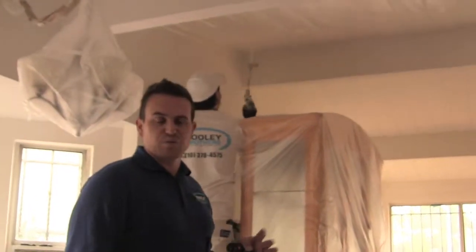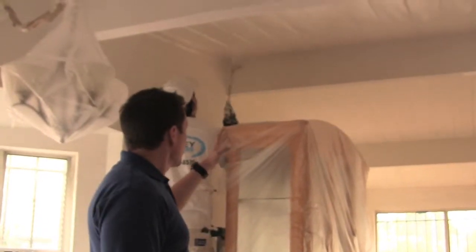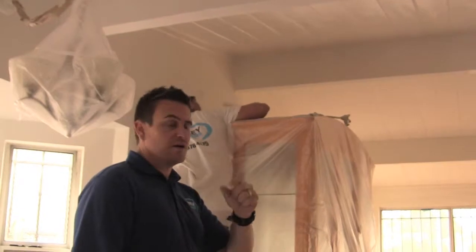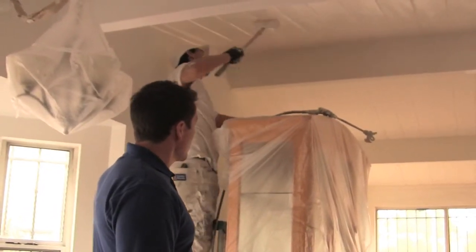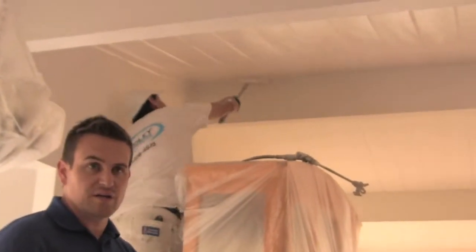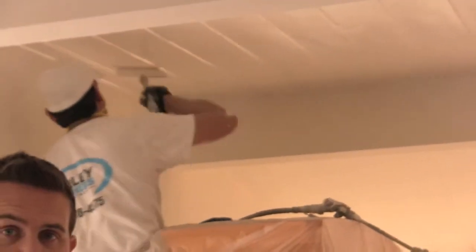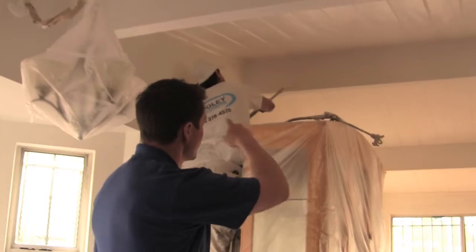What we're doing right now is spraying on the finish coat, and then after it's sprayed, a roller — a fine roller — rolls everything in. What this does is it gives us much better grab, so it's going to hold and last a lot longer than if you just sprayed it on. Because this house has a lot of prep work in it, we're brushing and rolling everything so we get good adhesion — see, that's what it's doing right now.